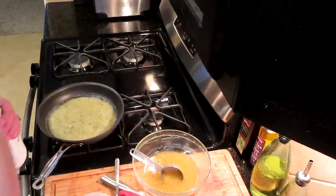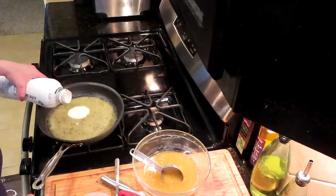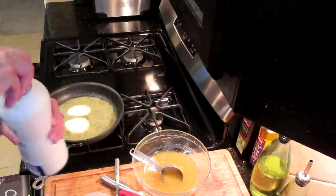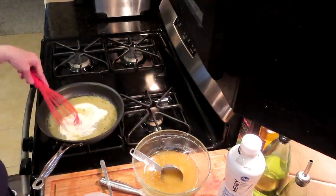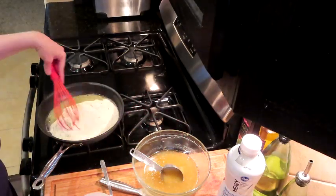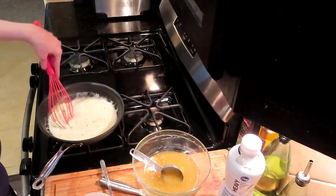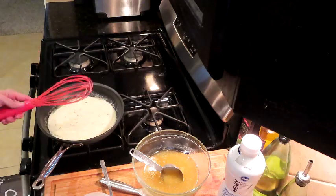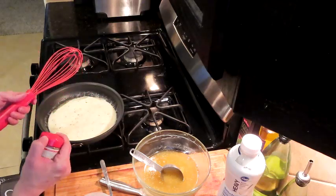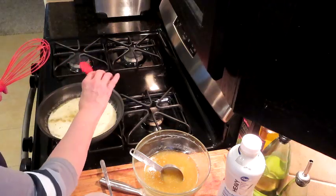I mean, I don't measure, but I can gauge, like 1 tablespoon, 2 tablespoons. I really like a creamy gravy, so if you like just a thickened, more saucy type gravy. So we're gonna keep going here, and we're gonna keep adding. I'm gonna add a little bit of poultry seasoning, because to me, there's nothing that tastes like Thanksgiving like some poultry seasoning.